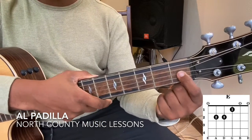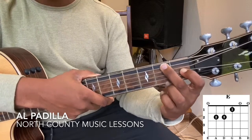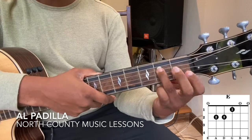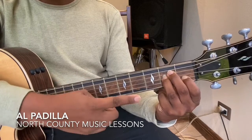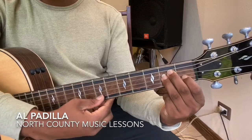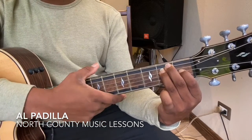Okay, so there's E major. Pointer finger is on the first fret of string G. Middle finger is on the second fret of string A, and my ring finger is on the second fret of string D. When I move it all down, the same shape, it becomes A minor. So A minor, E major. A minor, E major.